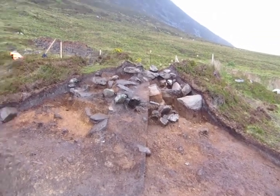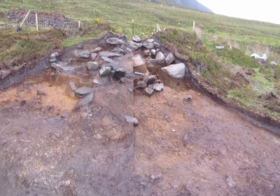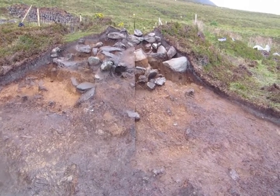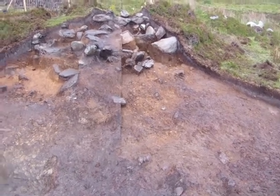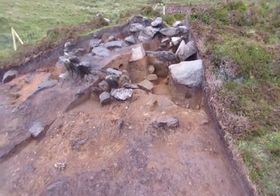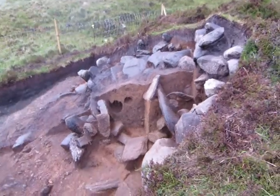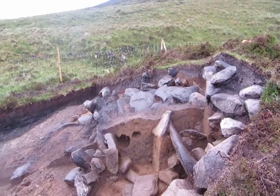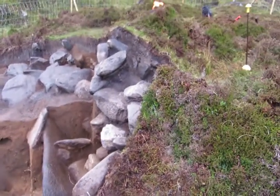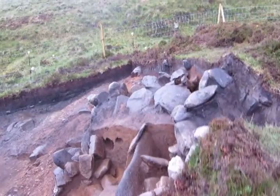This is the end of the third week. It's very windy up here again, so I don't know what the sound quality will be like, but we'll have a go. This is the first quarter - the one we've been working on since the first day. It's coming along very nicely now and I think we're starting to get a proper idea of what's happening. We seem to have a sort of concentric set of kerbstones running through the mound. You can see the first one here and then the next one up.